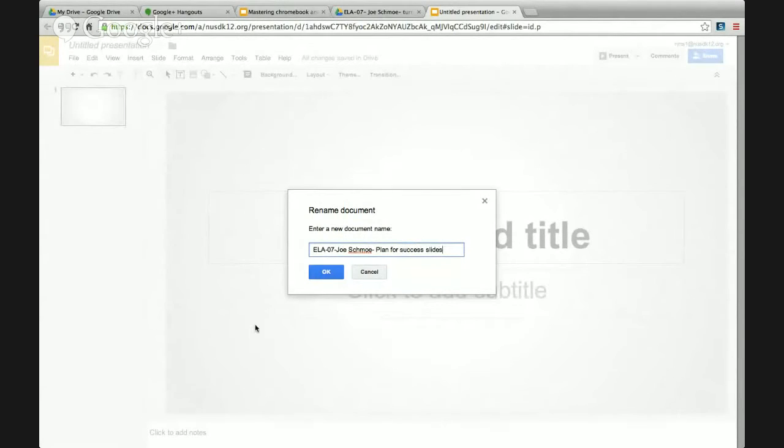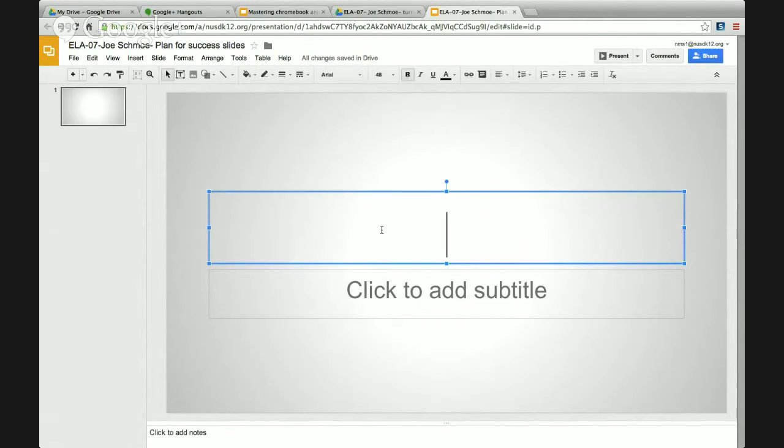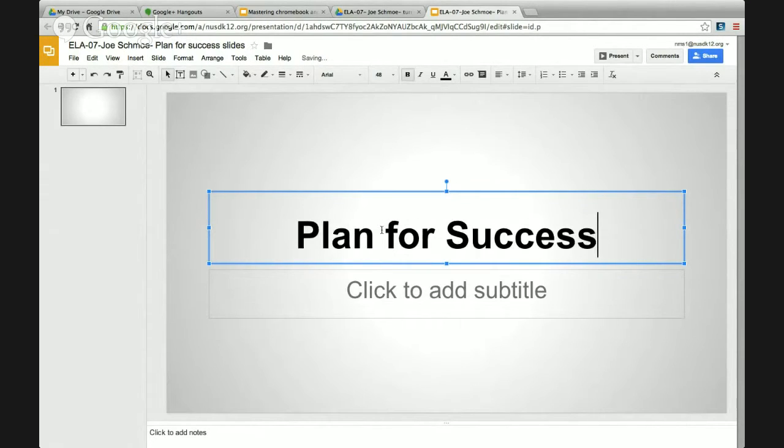That's what his teacher told him to name the document. Okay. Now he's named his document. Now he just wants to put his title. So he's going to put the title Plan for Success.